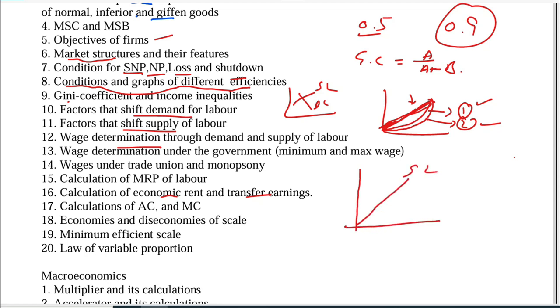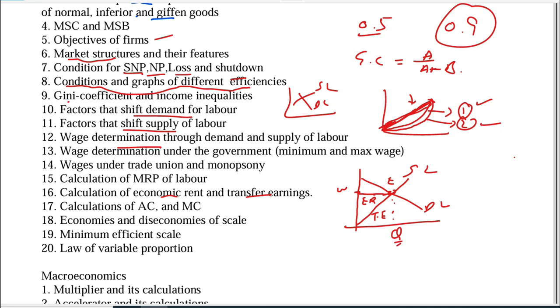So this is supply of labor, this is demand for labor. Demand for labor and supply of labor intersect each other at point E, where employment is Q, right? And the wage rate will be set somewhere at W, right? So this is the wage rate. The area above the supply curve and below the equilibrium wage is economic rent. So this area is economic rent, and this area is transfer earning. You must know that this area below supply and up to the equilibrium quantity is transfer earning.